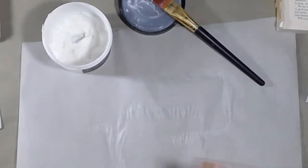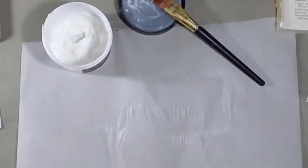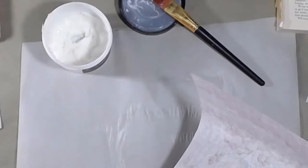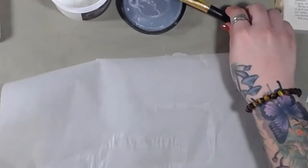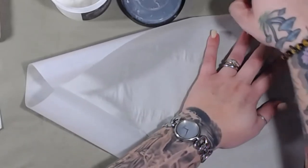Let's do a shabby one. I love this paper. Isn't it pretty? This one is Stamperia. I don't know what that code means. Probably an inventory code. Get in the trash can. Well, it's not even a can, it's a bag, but whatevs. Okay, so I think I'm gonna use this whole thing, after I figure out how to make my paper stay put.